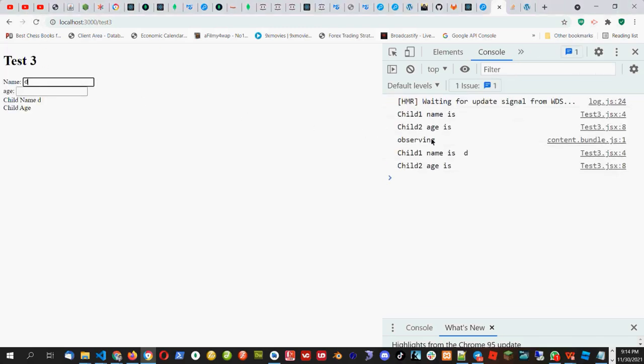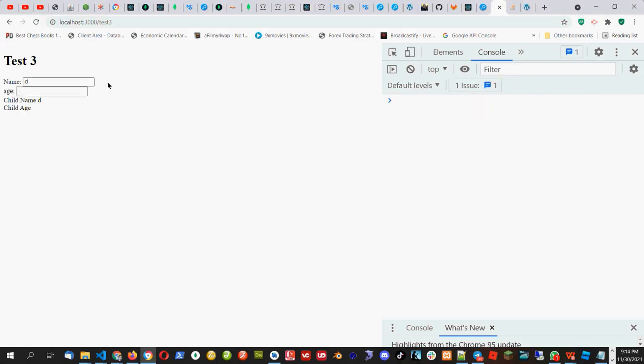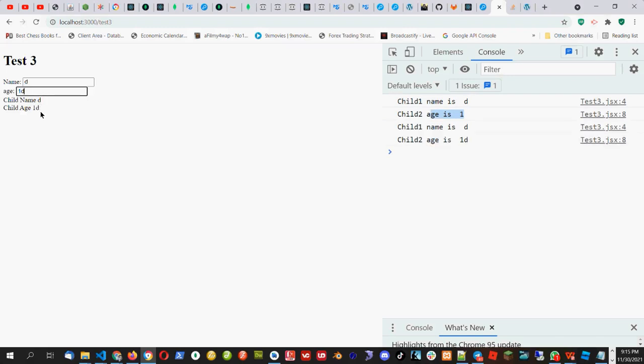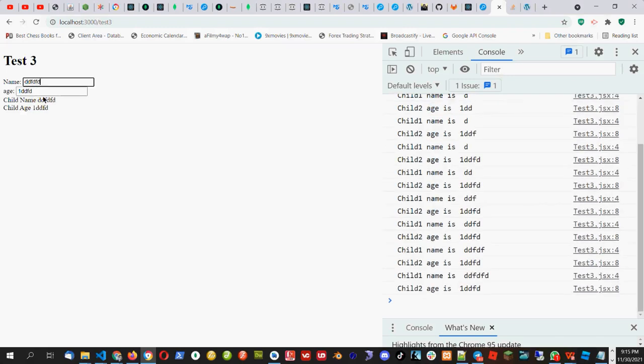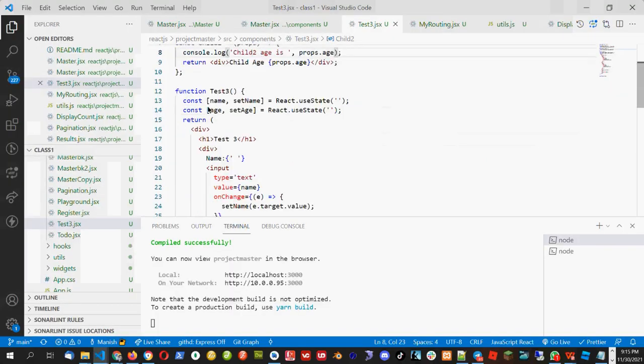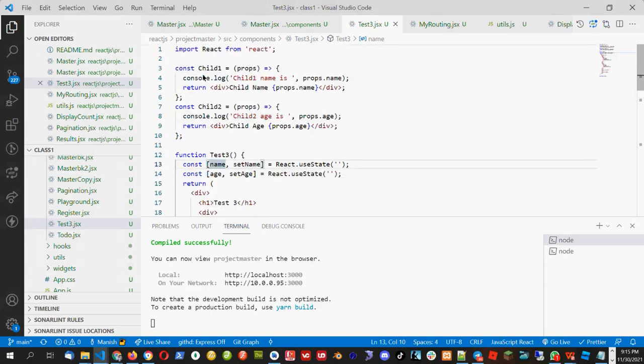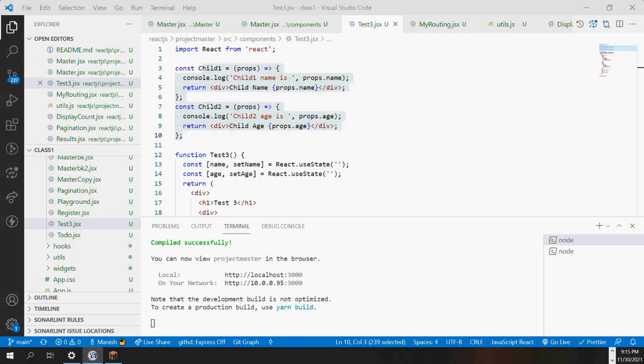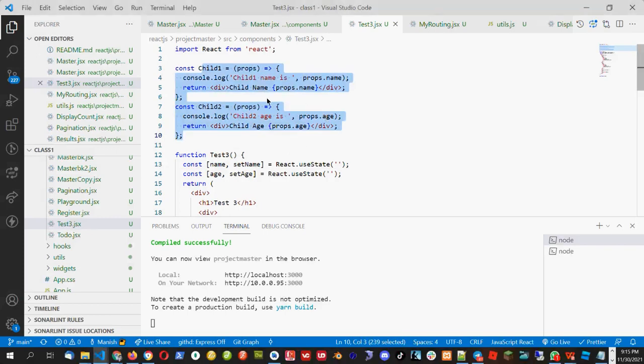I change the name. You will see name is coming from child1, age is coming from child2. I change the age now. Name is D, whatever it is, age is 1, and it is displayed here. So whenever I make changes in name and age, both the components are re-rendered.